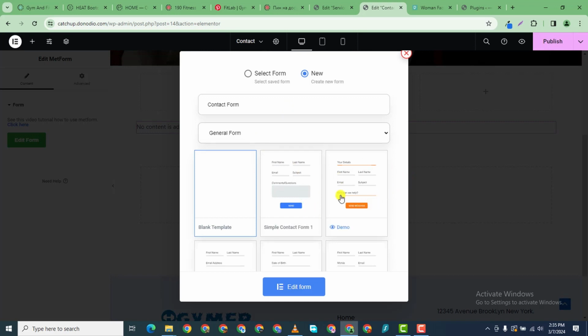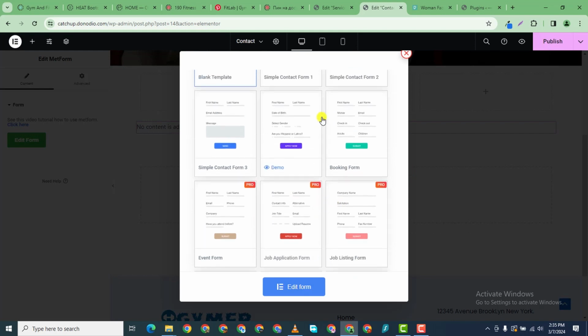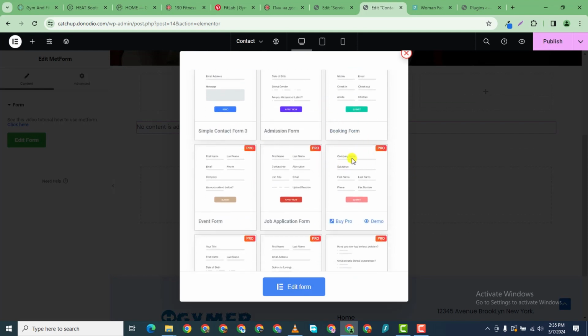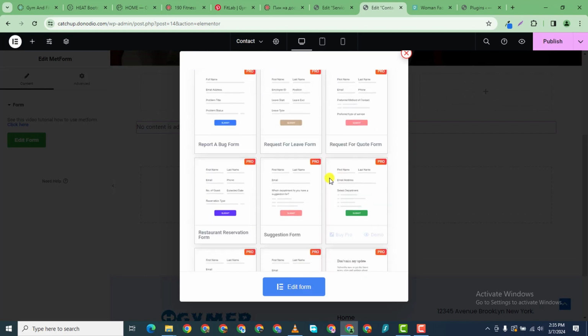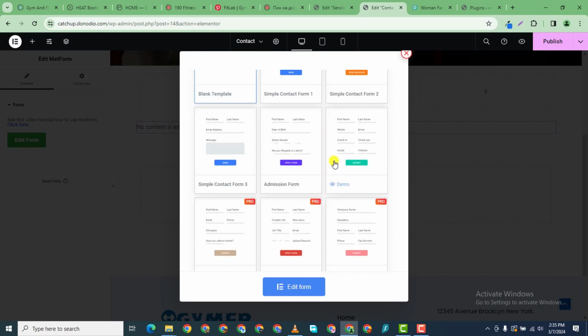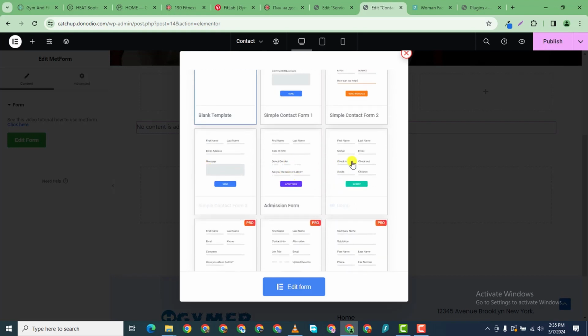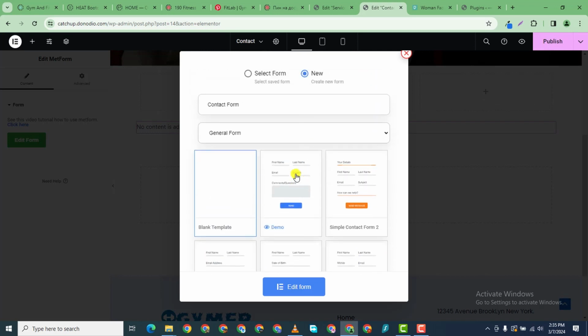Then you have a number of options you can use here. Anyone you see Pro means you need MetForm Pro to use it, but there are some free options. This is a free option, this is a free option, this is a free option. Since we want just the basics, we can go ahead and click on this.